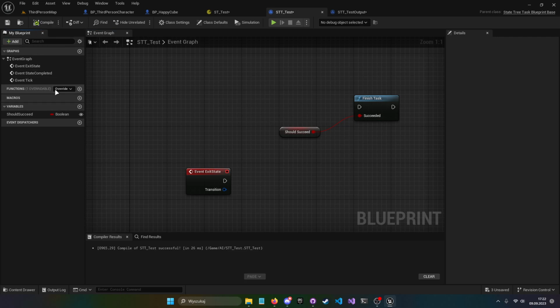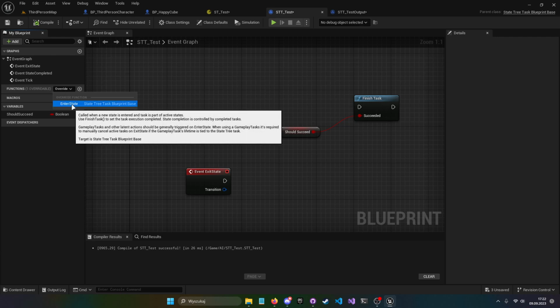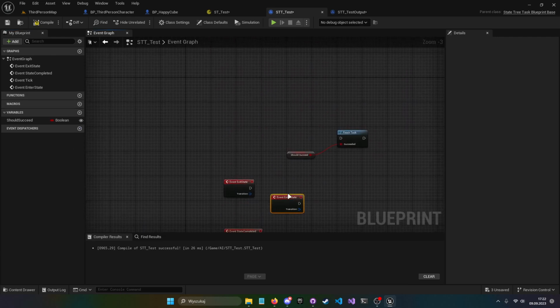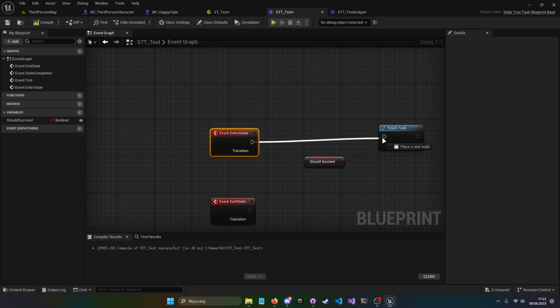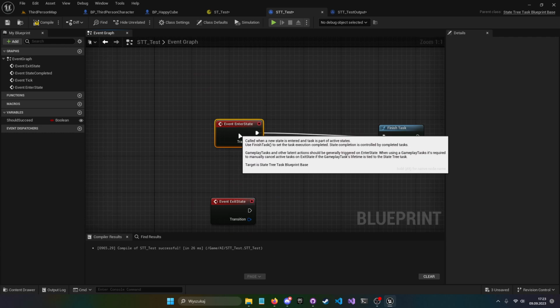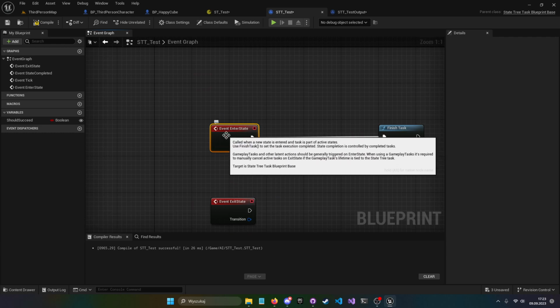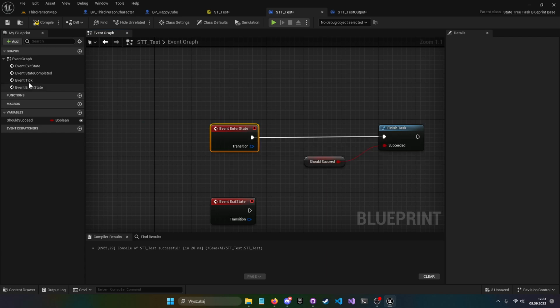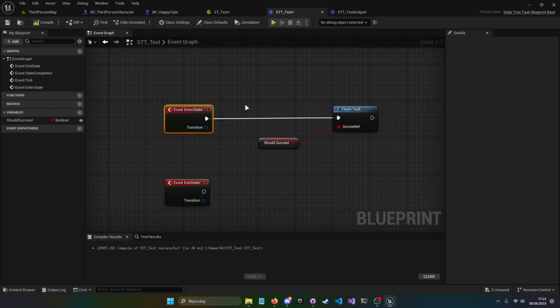Now if we want to have an enter state, then we just override enter state and it shows as an event. And if you are migrating from 5.2, then you probably have that as a function, and it will tell you in compiler results that it is now deprecated, and you should switch to the event one.